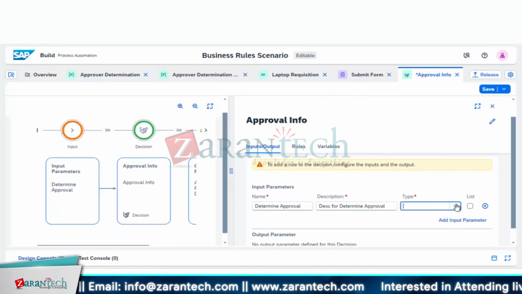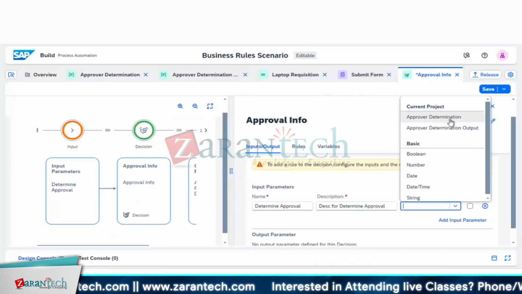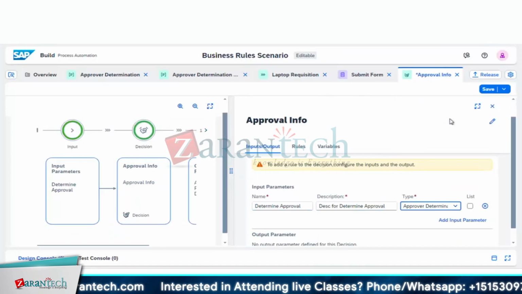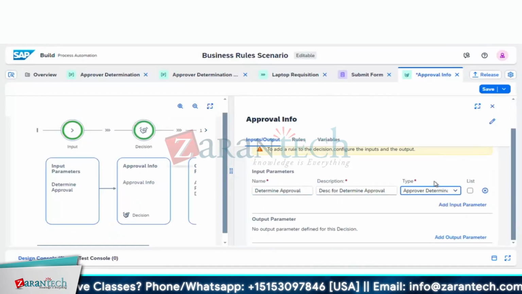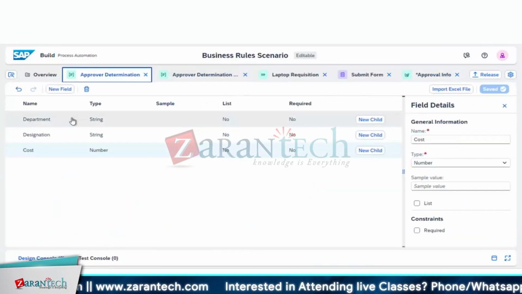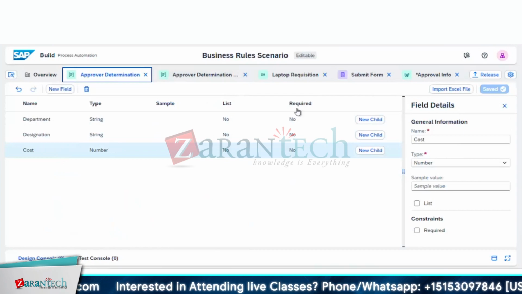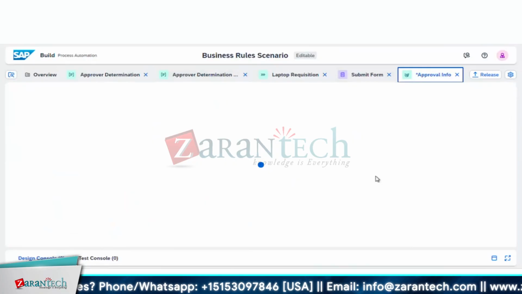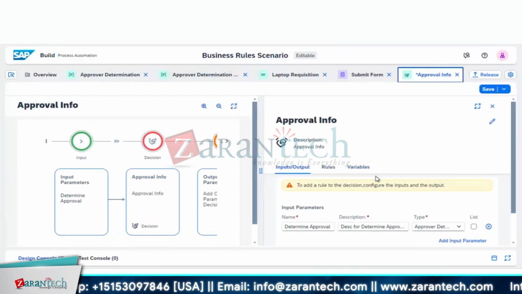I'm going to use the input data type here for the input parameter, and for the output parameter I'm going to use the output data type. The values held in the input data type are department, designation, and cost. Based on that, we have created a submit form, and we will see how the approvals are handled here.